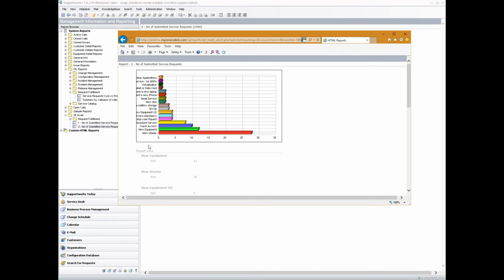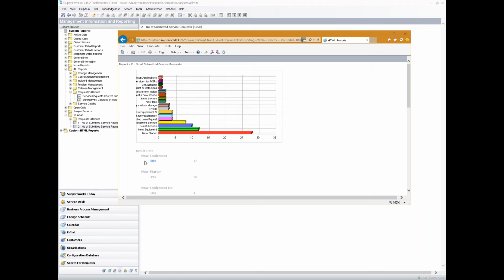I didn't have to join the two tables to get this report, but I do have to join the tables if I want the name of the service in question, because what's held in the transactional table is the ID. If you remember the presentation, we talked about the key.